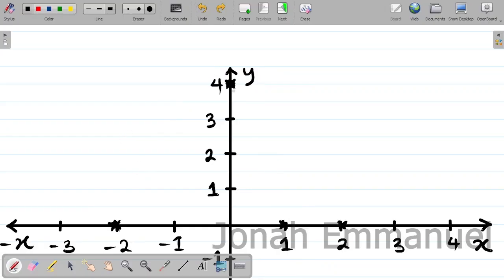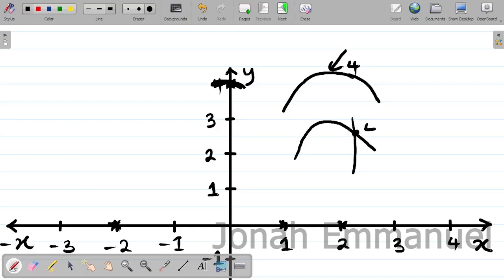From here. Now, this value here, mind you, this 4 does not necessarily mean that it will cut here exactly. Let me show what I mean. It does not necessarily mean that it will cut here like this. No, right? It doesn't mean that the apex point will be 4. No, it simply means that it cuts the y-axis at 4. So it could go like this and then come down and cut like this. So this now becomes a 4.